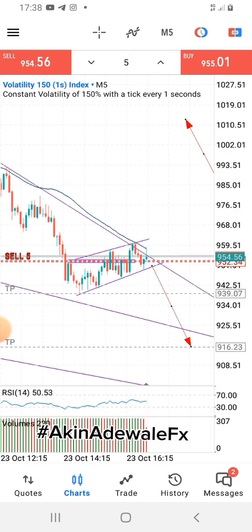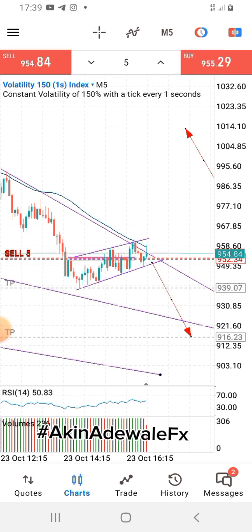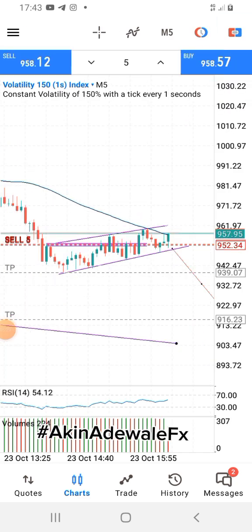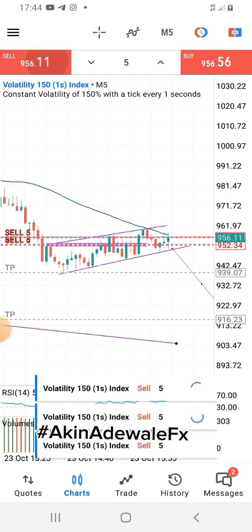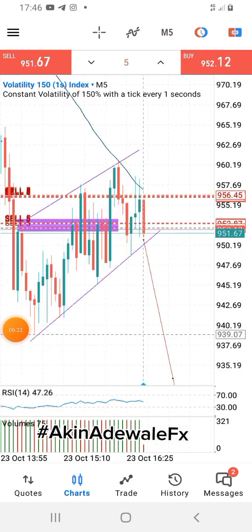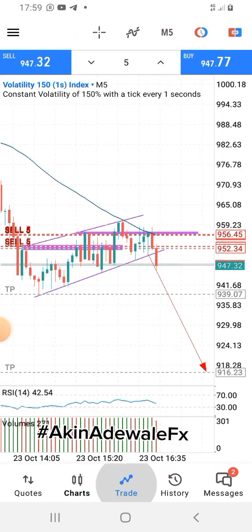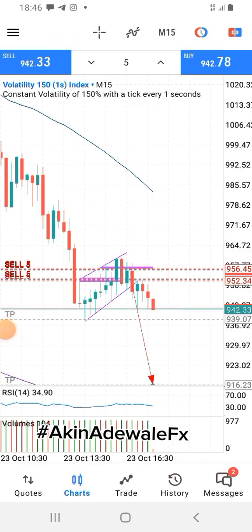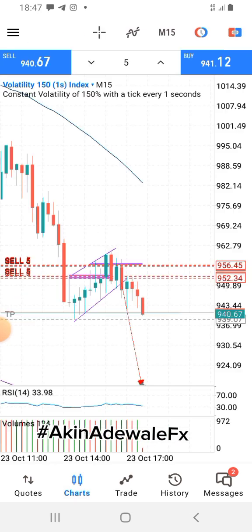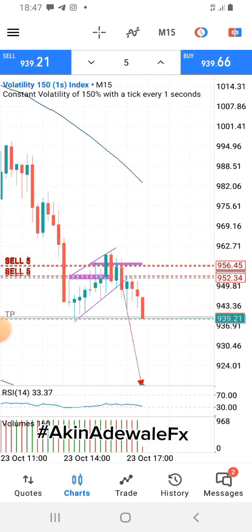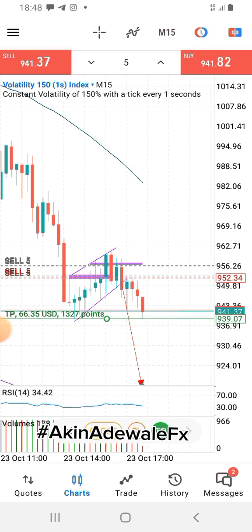So when price went back to the upside, to touch the higher part of the trend line, I noticed what we call a head and shoulders forming. So I quickly entered more sell positions at the beginning of the right shoulder. Price went immediately in my direction because I know that overall, eventually, price will be selling. So we did approach our first TP. We took our first TP, then price continued in our direction.